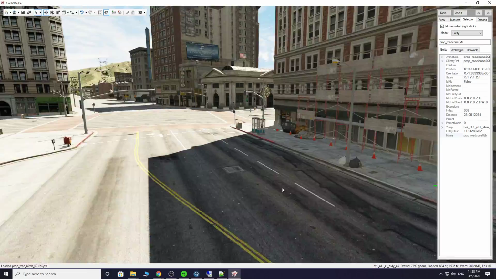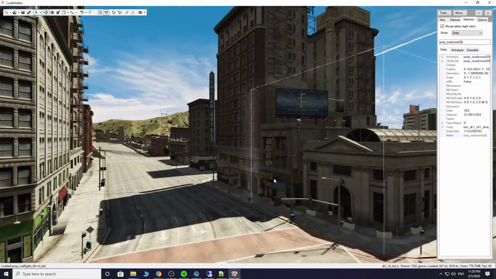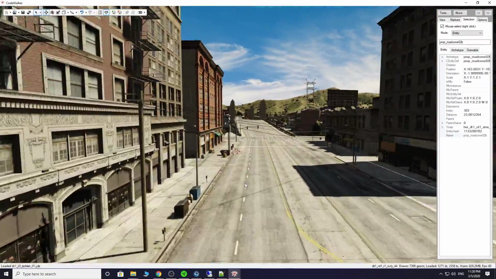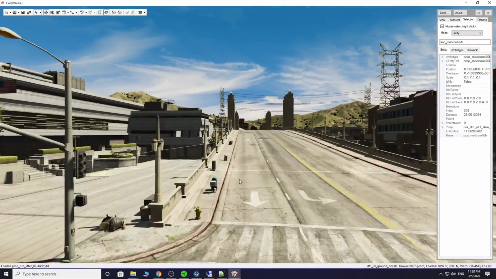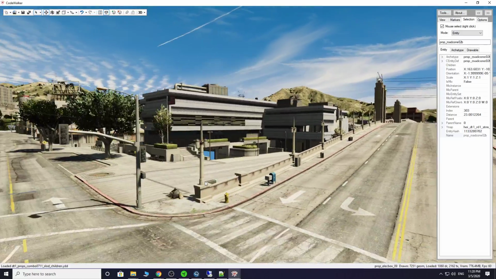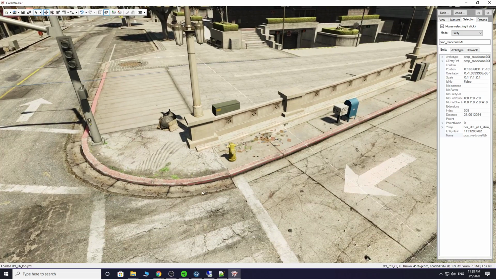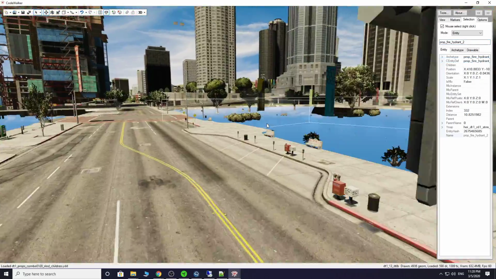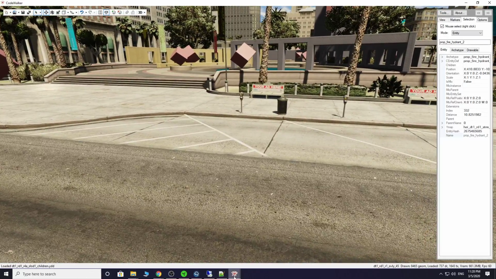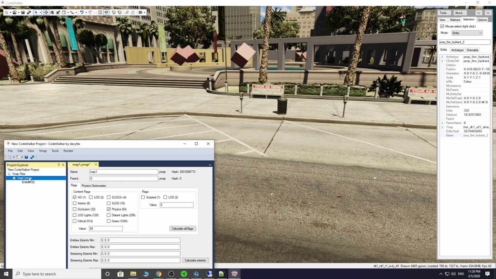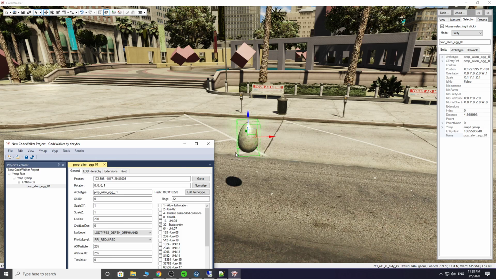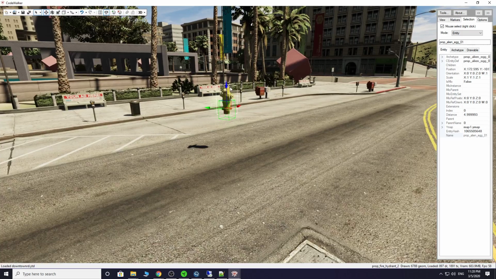So, as another method I use, I would go around the whole map, depending on what I'm building, looking for different props that would suit the kind of build I'm doing. For instance, if I wanted that fire hydrant, it would suit my fire station that I was building. I'd click it, get its name, copy that, go back to where I'm building, Legion Square for example, go back to my project window, highlight my YMAP, go to YMAP, new entity. But this time, because I've got the name of it, paste. There's my fire hydrant. Okay, lower it, move it.